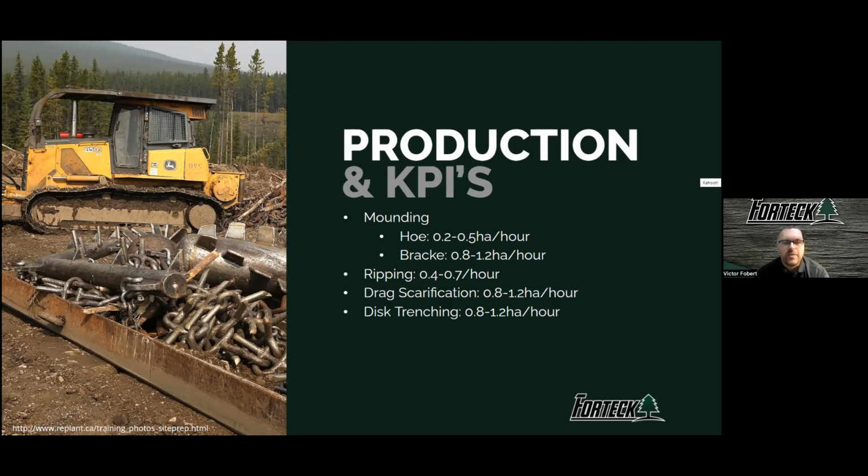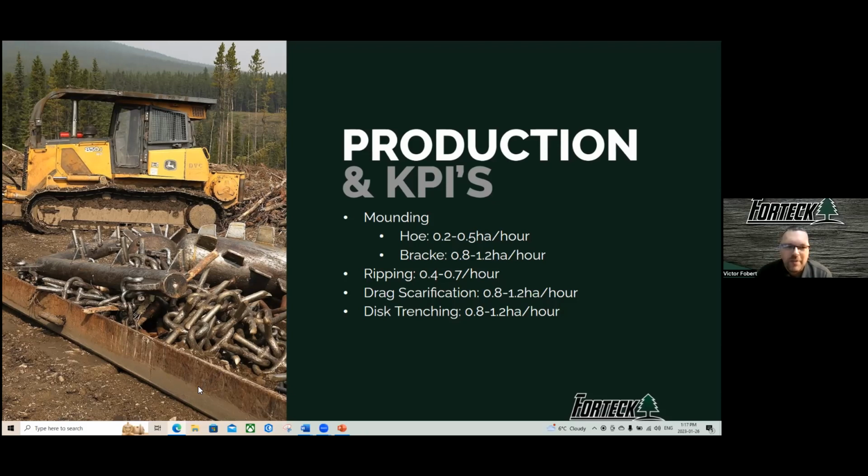How deep the frost layer goes is another one that affects the production, because typically where I've sent all my hoe work has been on heavier frozen ground that you can't access in the summer, because it's basically a floating pine site in the middle of a muskeg. That's always the fun one to try and get to for traditional site prep. And with Bracke mounds, mini mounds is typically 0.8 to 1.2 hectares, and that typically is just if it's a nice flat site, the operator doesn't have to think too much about avoiding obstacles or worrying about the hill, so you can just drive nice big straight lines and it works out well.